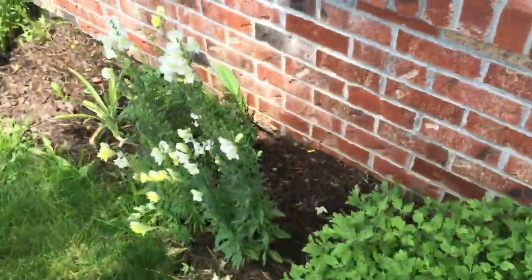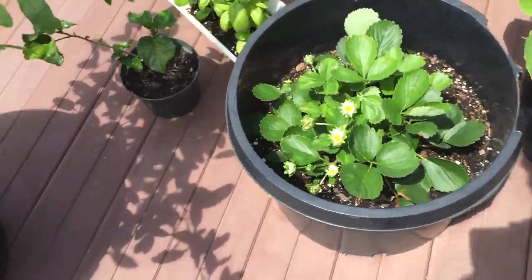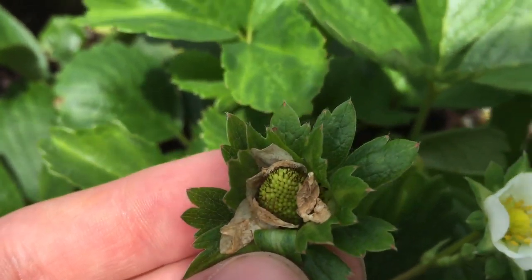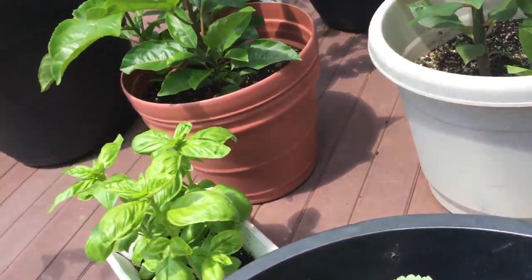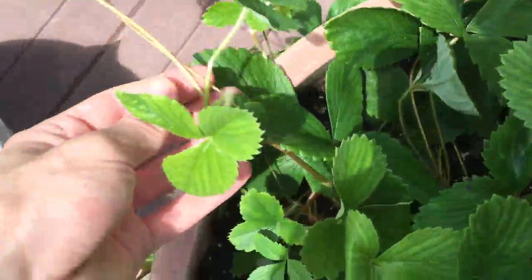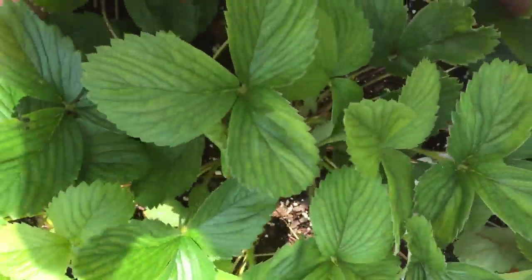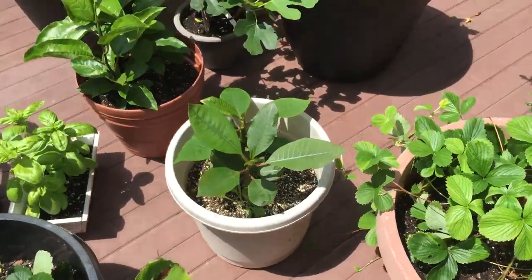We got snapdragons over here looking really nice. Strawberries are getting bigger — as far as you can see, different strawberries doing really good. We should have strawberries in about a week or two. I'm gonna cut these runners off and put them in the ground today. They're all ready too — we're gonna have a lot of different plants. This whole container can be filled. I might not have room by end of year for more. The figs are looking good too.